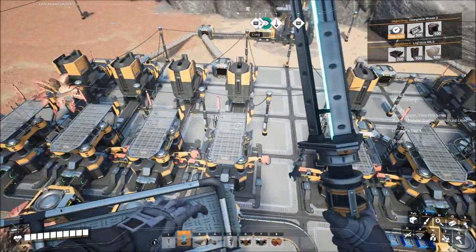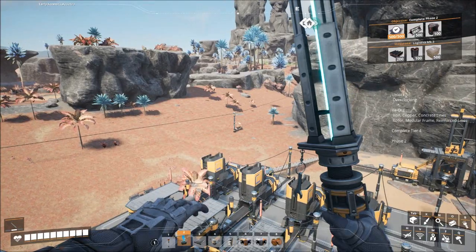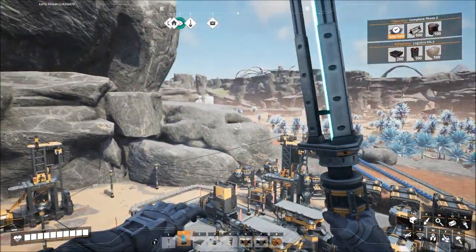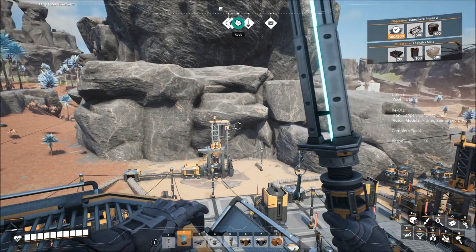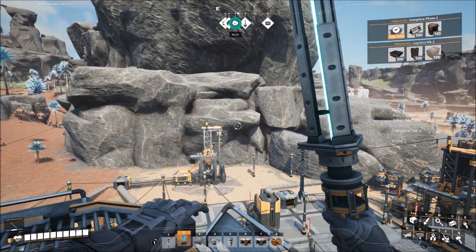Now, I've got to get the power figured out up here, which you can see we are starting to truck in from over at the coal generators. I've also set up another one. There's a beacon somewhere. I don't know if you can see it from here. It's that little green one here. It's behind that rock, behind that big, huge thing.